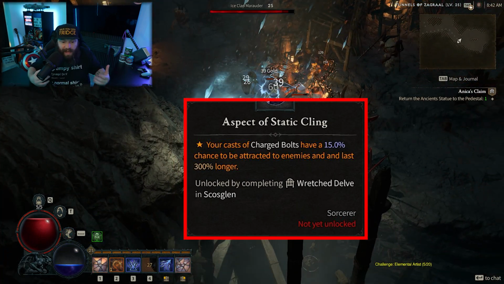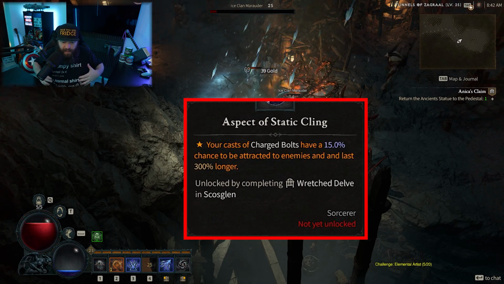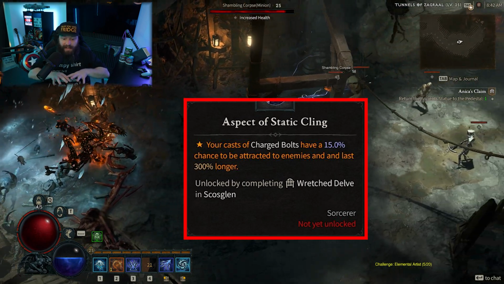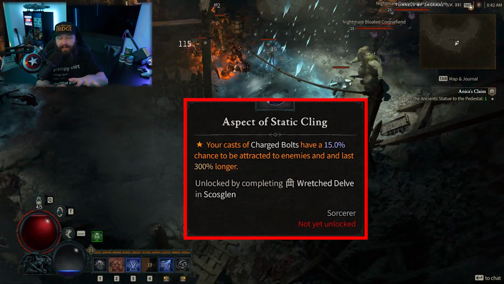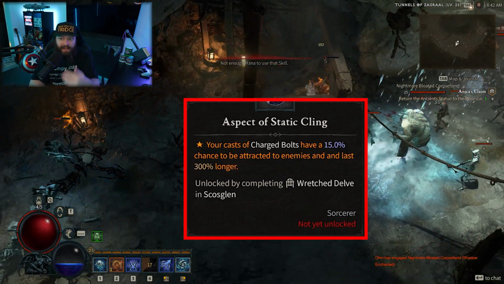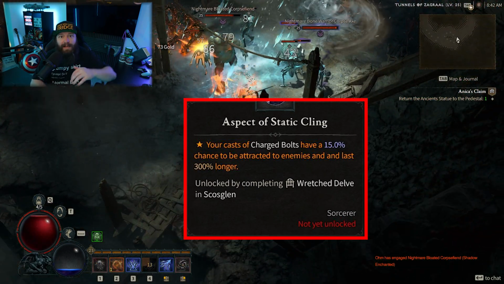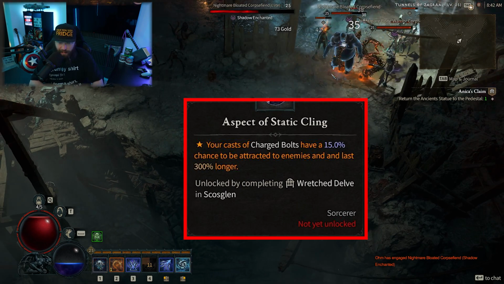So because they last 300% longer, let's say for instance you walk into a room, there's a bunch of enemies around, you start casting charge bolt, now you're just gonna flood this area in front of you with these charge bolts, and because of this percentage chance, some of them are still gonna wander around like lost farts, but the other ones are actually gonna seek out enemies and deal damage to them.